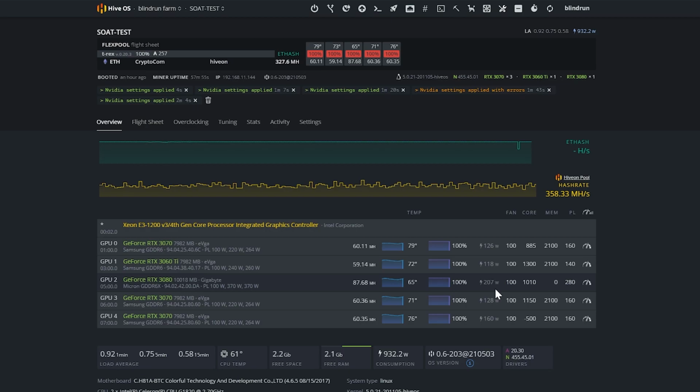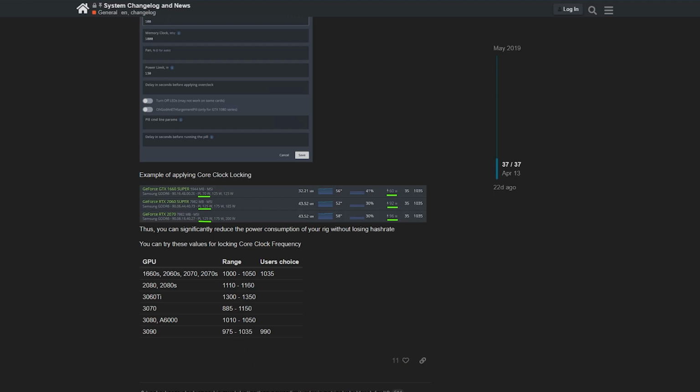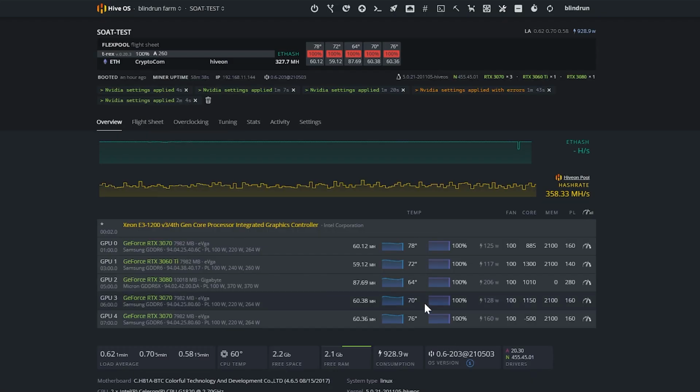So some pretty significant power savings on the RTX 3000 series with applying absolute core clock. Once again, you can verify this with Red Panda Mining as well. Super easy. The only thing is it does seem confusing because it does run that absolute core clock. But if you came in here and did just 10, it's not going to do an absolute until you hit the ranges that are within the supported ranges, correct? So you need to make sure that you have the supported ranges of whatever those are. And if you had a negative offset, then it's going to show as offset. So just keep all of that in mind.